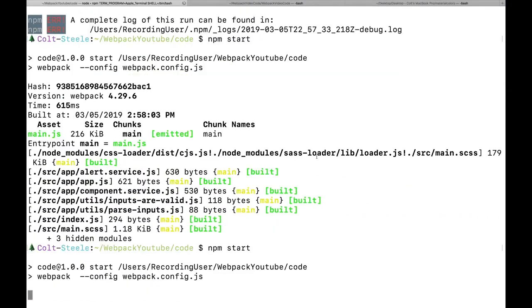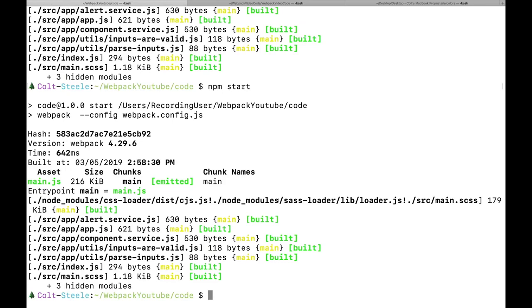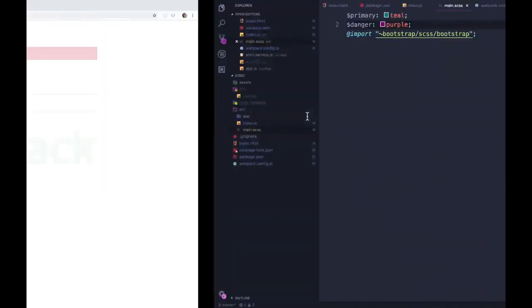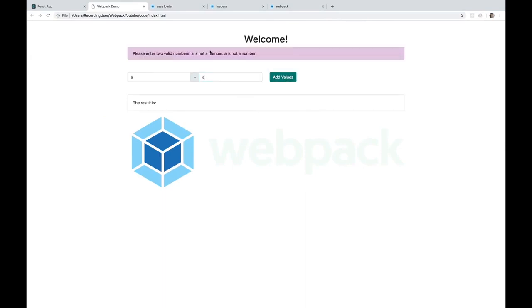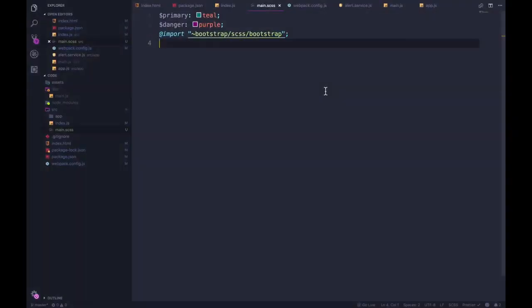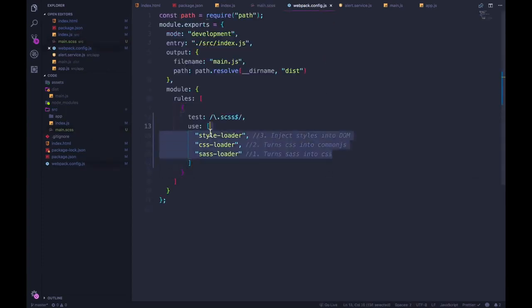Soon we'll get a dev server set up, so I don't have to keep doing this. Anytime I change something, Webpack will know about it and it will rebundle for me. And there we go, we're getting purple now. So we are successfully loading SASS through Webpack. It's sort of a convoluted, crazy idea, but it's really nice.